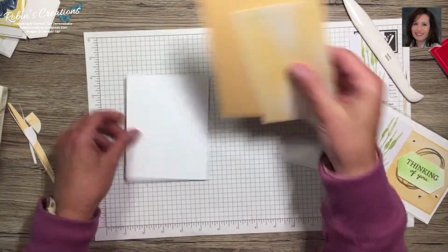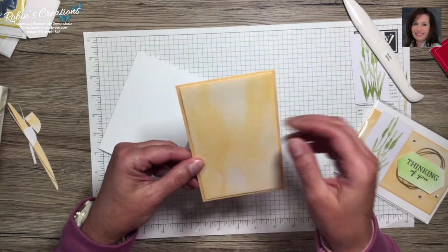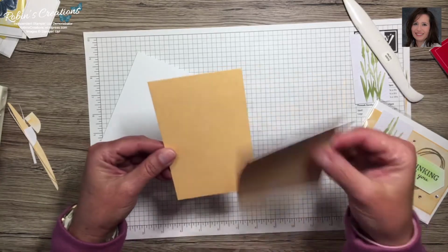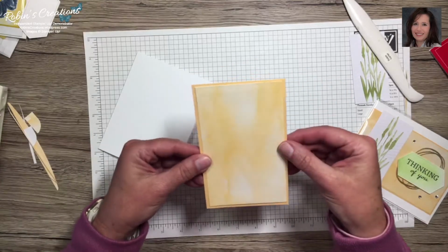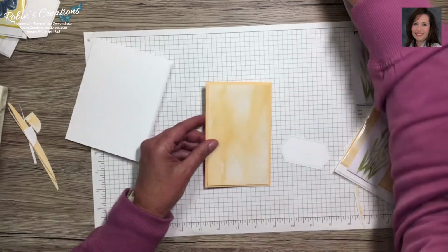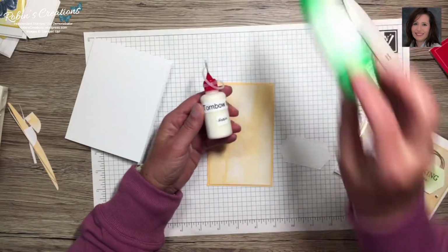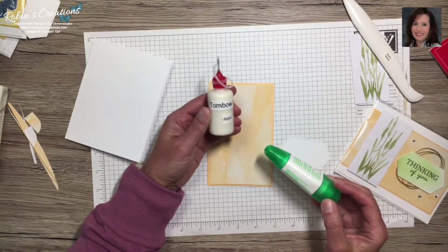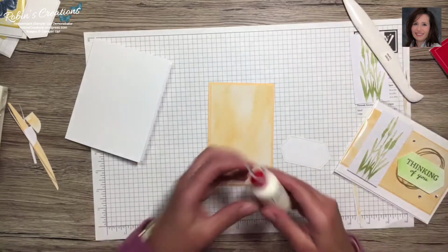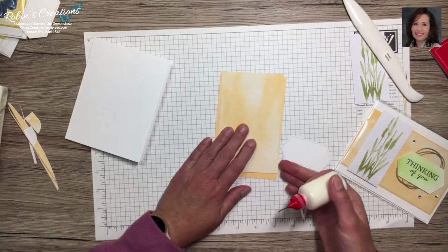All right, so now I would recommend a whole piece of this. Don't try to skimp and cut the centers out, because this is a very thin paper, the envelope paper, and adhering it to the cardstock gives it a little more stability. And I'm going to use my liquid glue, which I have put into a mini tip bottle. It's the same Tombow liquid glue. And I like to use it because it gives me wiggle room.